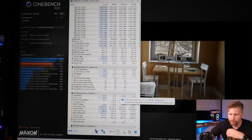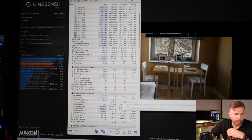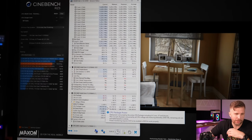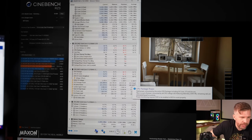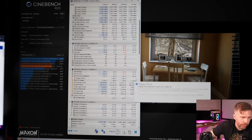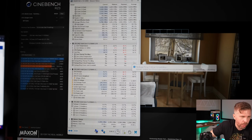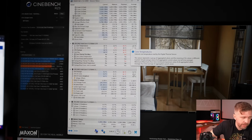95, we're probably gonna hit thermal throttling right there. We're very close to thermal throttling. 143, now we hit thermal throttle, 96. 152 watts through the CPU. This is very high power limits. We've averaged 132.9 watts of power through the CPU, and our package temps are 91 degrees. Our core temps were 81 degrees. Really good temps, considering how much wattage we're pulling through the system.